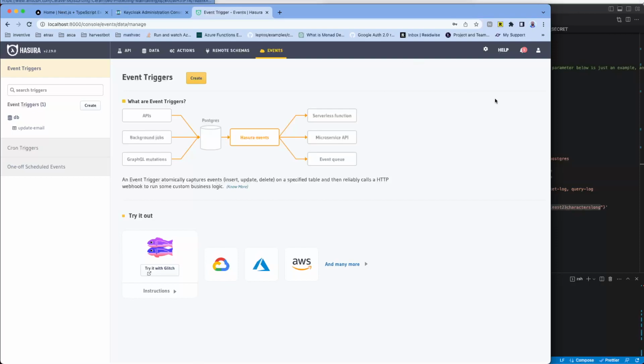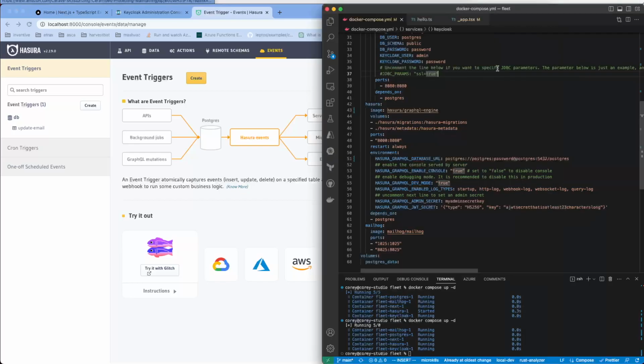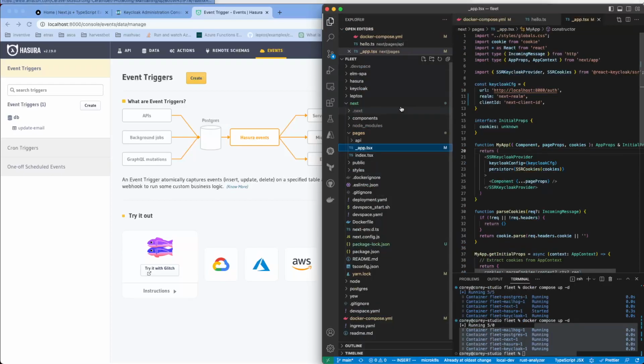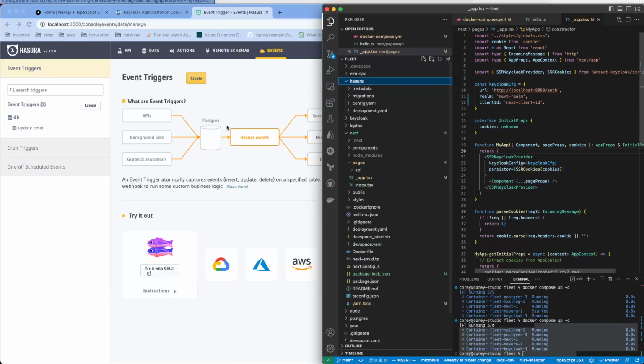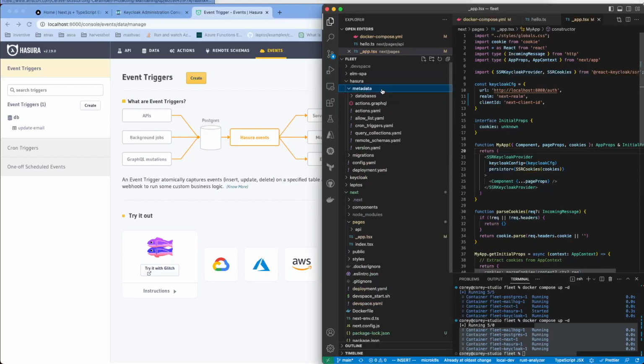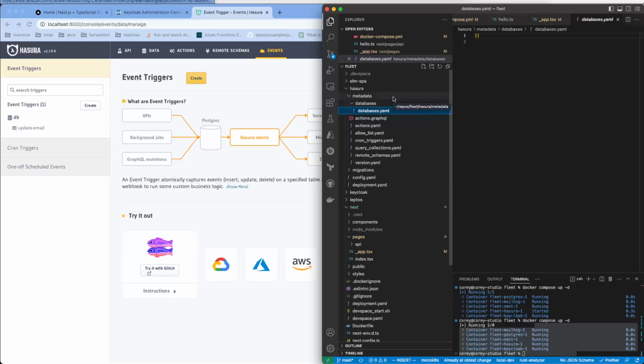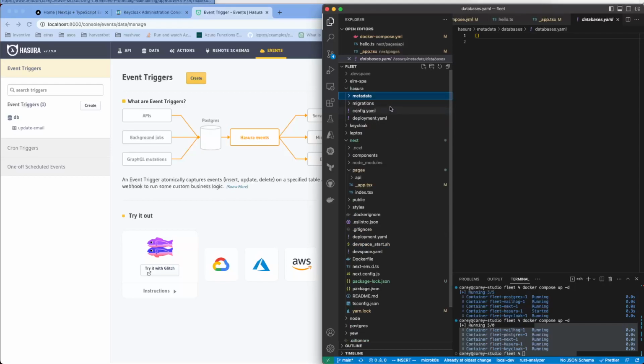Oh, by the way, that's another thing too. So all of this is tracked with this metadata stuff. I'm not doing it here, but there's this other little command line thing that you do to generate. So this isn't all just lives in the instance. You can actually manage this as code. So this is what happens whenever you export the metadata, and it tracks the data. So this is metadata. It's saying this handles what it's tracking and how the tracking is configured, and then you have the migrations, which handles your usual up-down migration stuff, and it also applies it.